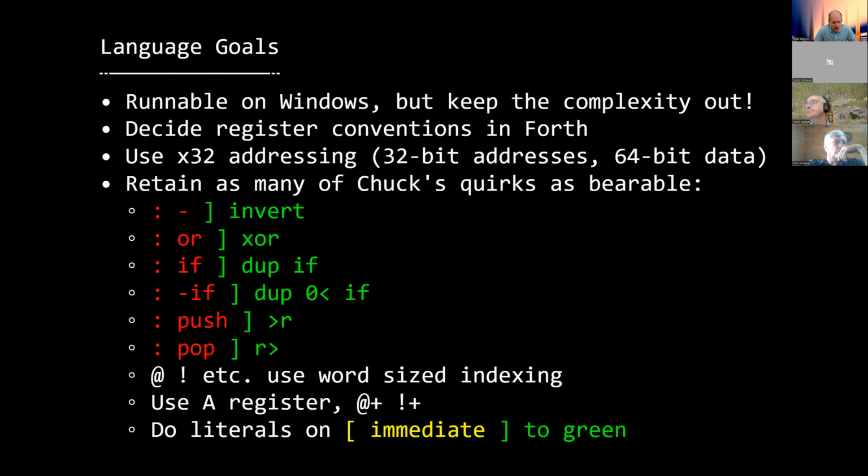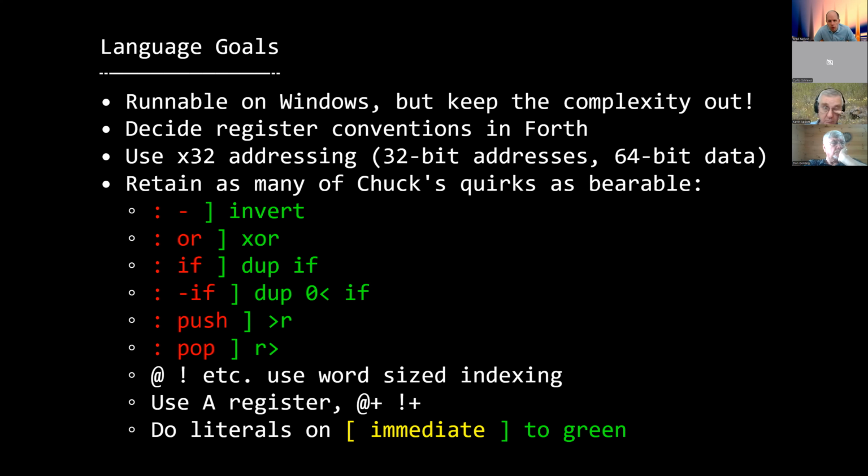And then the other thing is that I vacillated a bit and ended up deciding to do a 64-bit Forth internally, but it's 64-bit in the sense that it has 64-bit data but uses 32-bit addresses. So this is sometimes called an x32 addressing mode. It's running with the x64 instruction set and is able to do 64-bit addresses, but I've mapped things such that everything falls in reach of the bottom parts of memory.